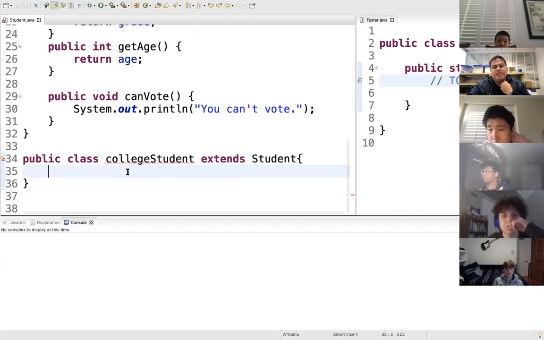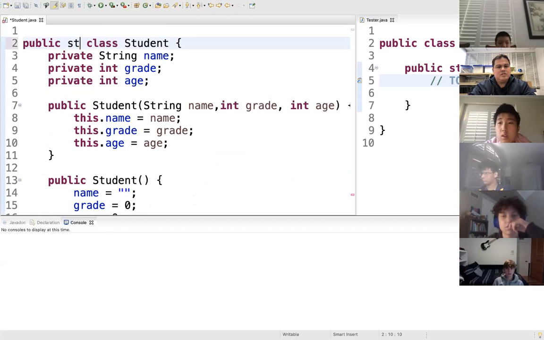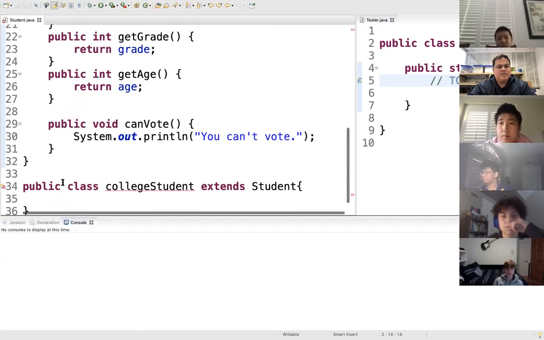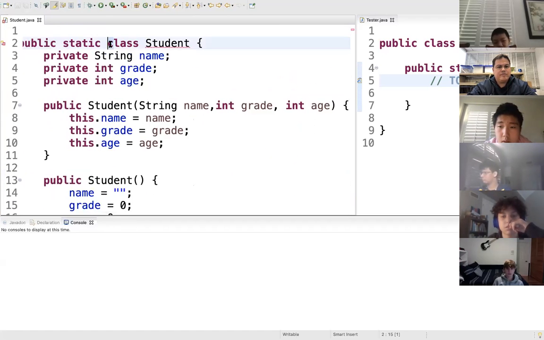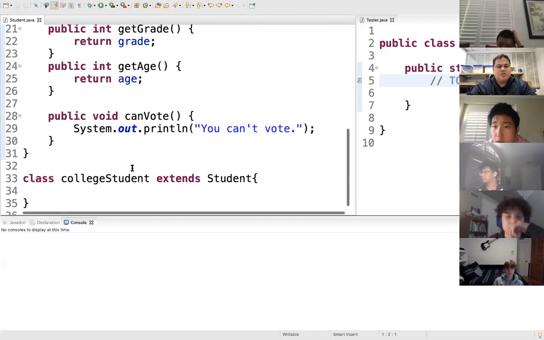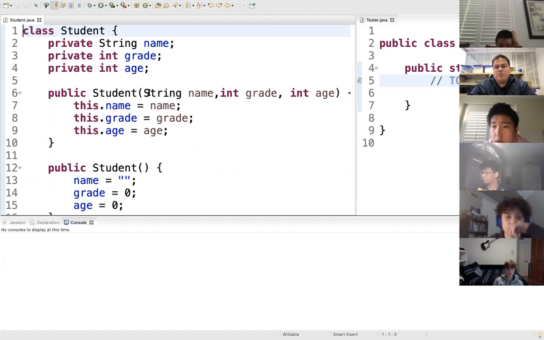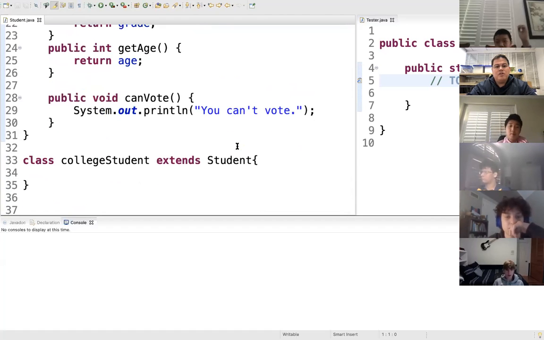It shouldn't have to be public class student. Oh, I hate the way that it does this. Nope. Hold on. Let me see something real quick. Oh, I think I have to just get rid of. Hold on. There's something here that's tricky with, there it is. Okay. So you can just say, get rid of public up here on the one, just call it class student. This is something, it's normal in other words to write public, but in Eclipse it's something funny. I don't know why. So class college student extends student.